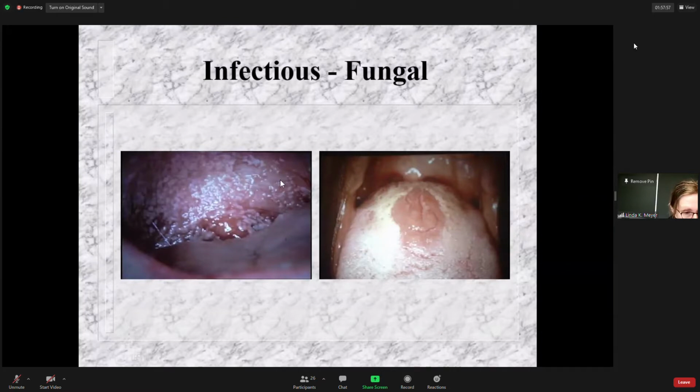Here's an example of oral fungal infections, the different presentations of candidiasis. I already showed you the example of denture stomatitis. I showed you the baby with thrush. Here's another example of thrush on the soft palate. Here's an example of erythematous candidiasis, or that appears as a red lesion. Okay, so candidiasis is a fungal infection that we're going to be studying under red and white lesions because that's the appearance that it has.